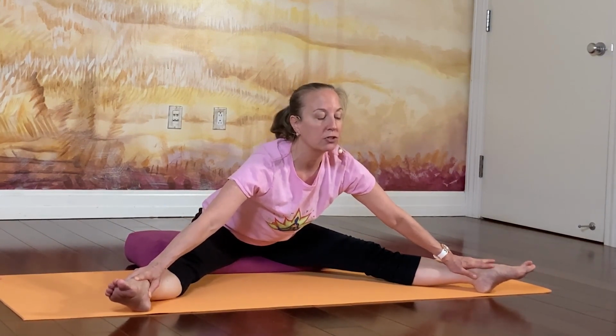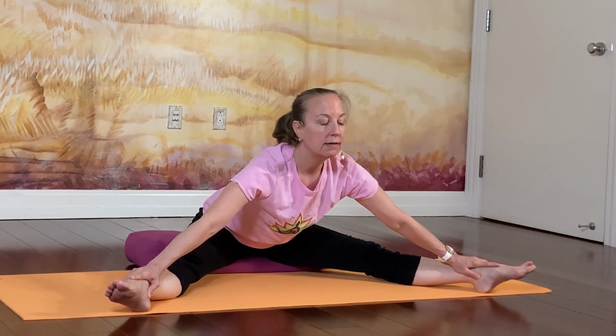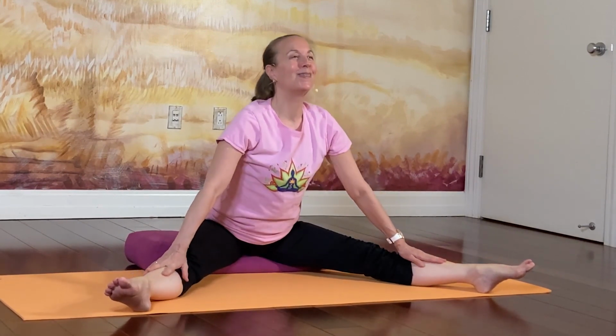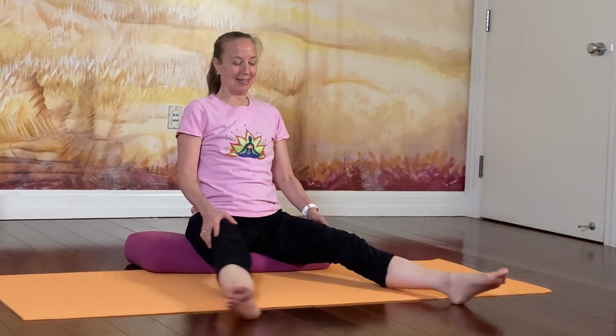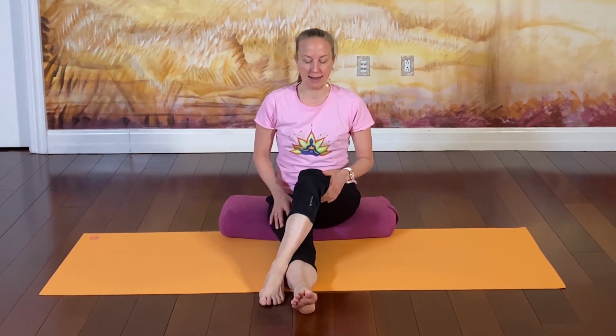If it's too easy, open your legs more. Okay? If it's too hard, close your legs a little bit. Stretch, reach that chest. And slowly return. Bring the legs together. We're going to do one more twist. You're going to step the right foot over the left.